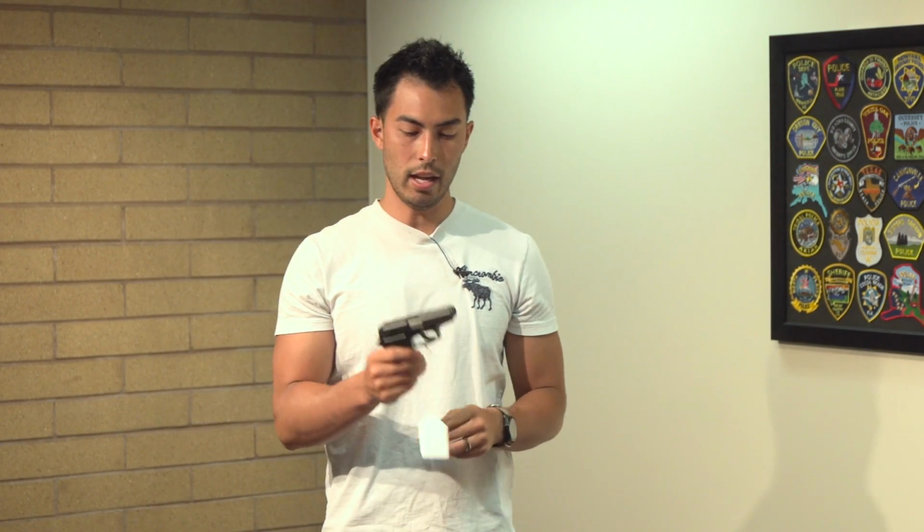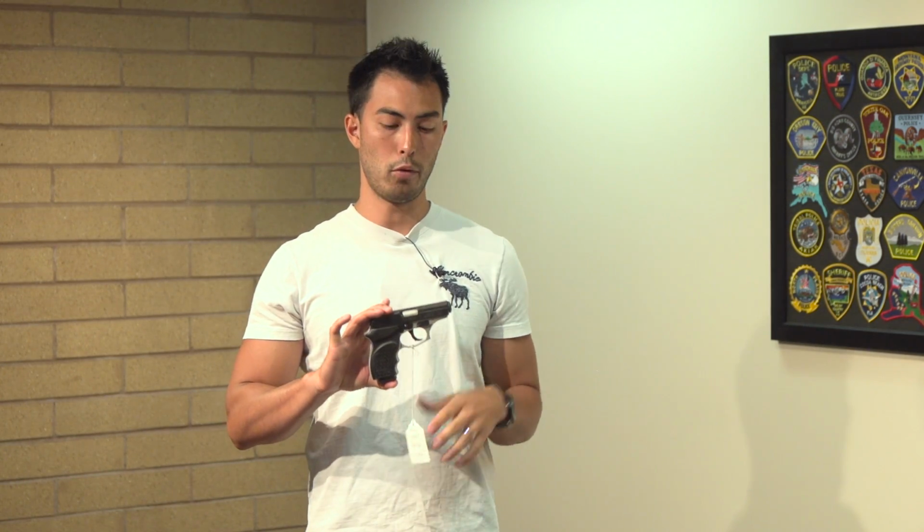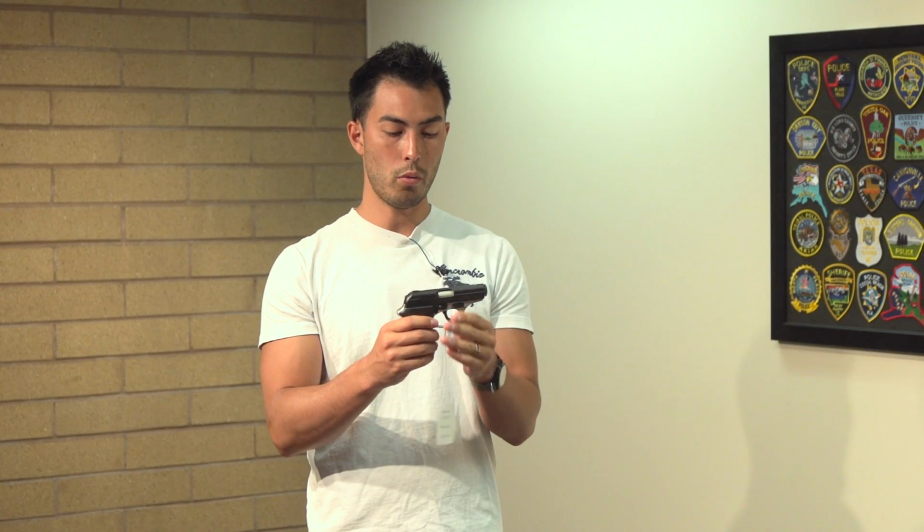Taking up that recoil, and it's a lot easier to get that range experience, get some good, nice target shooting. I think it's a great gun for beginners, like if you're teaching maybe your girlfriend or something to shoot. This is an awesome gun because it's a small frame, so her hands fit around it well, and it doesn't have a ton of recoil. It's shooting a 380, so it's a small round, and it's a heavy gun. So I think it's an excellent choice.